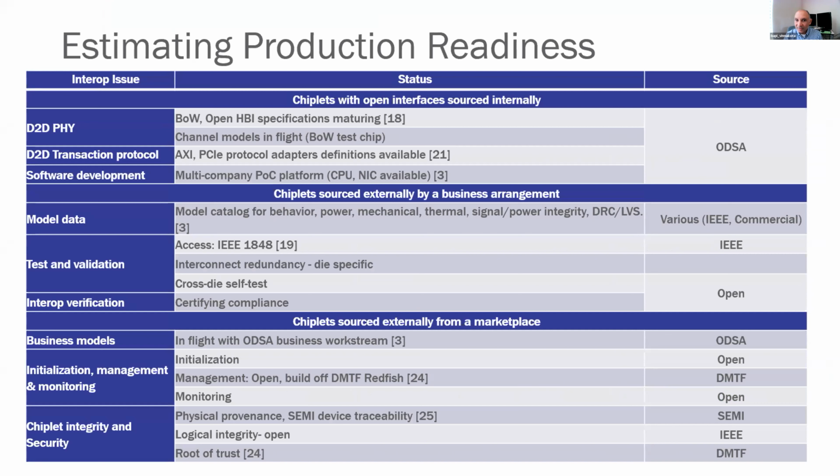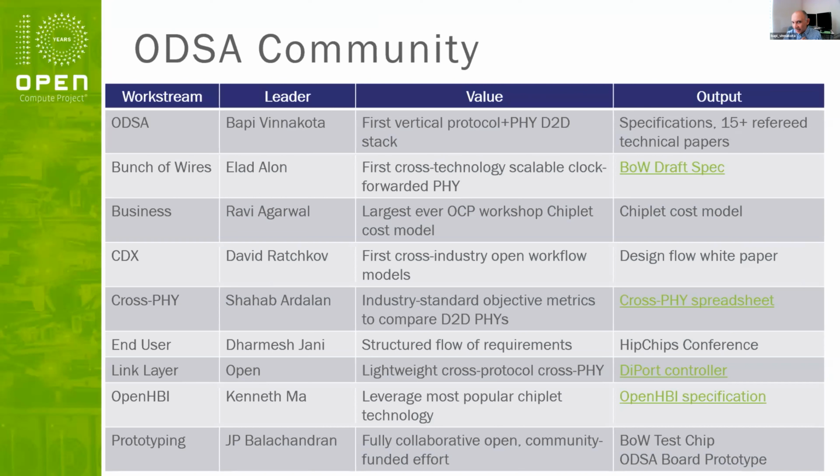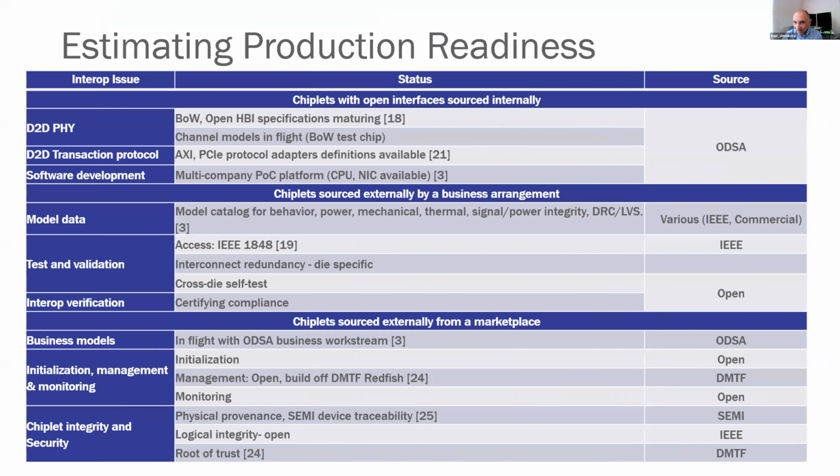I'm not going to go through this. I will be happy to follow up with you on this in a separate talk in our weekly meetings. As a group, we meet weekly on Fridays at 8 a.m. Pacific, and each of these streams meets weekly as well. You can find meeting information at the ODSA wiki.